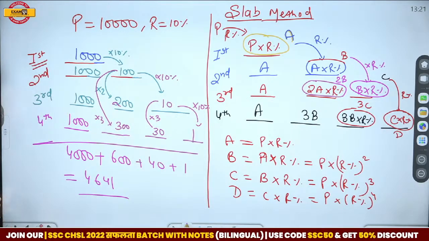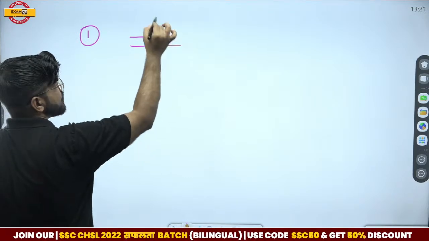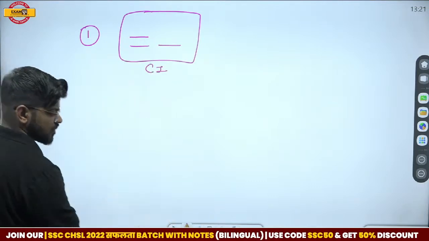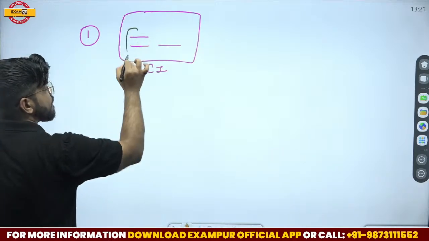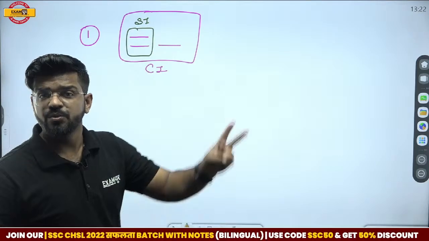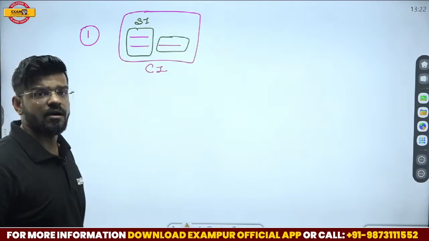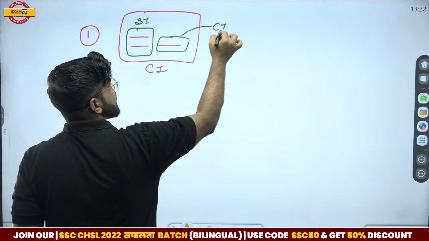Very good. Now the next thing that I am going to tell you. If you are getting 2 slabs, a 2-year slab, the summation of all slabs will give you CI. Now this is interesting, just look at this. These slabs' summation will give you SI, simple interest for 2 years. Now tell me what this slab will give. Exactly, this slab will give you CI minus SI.